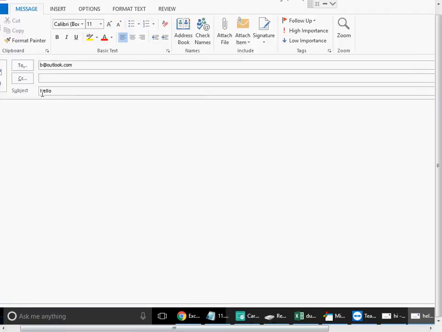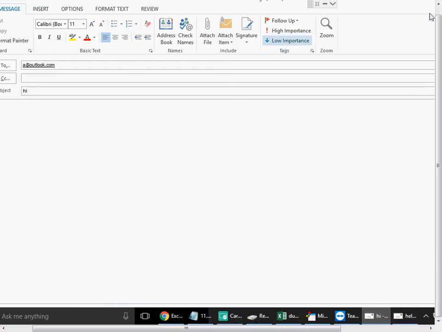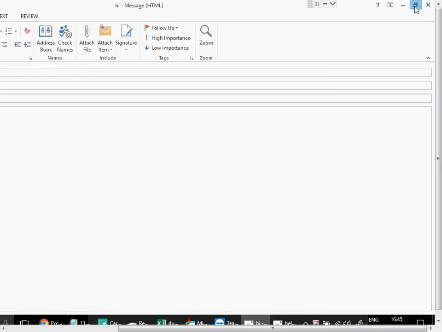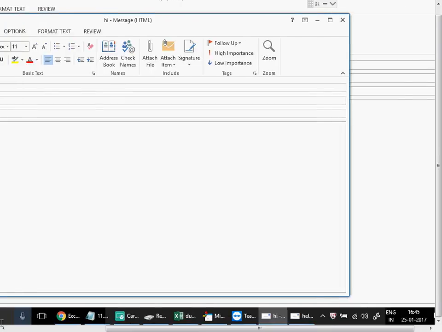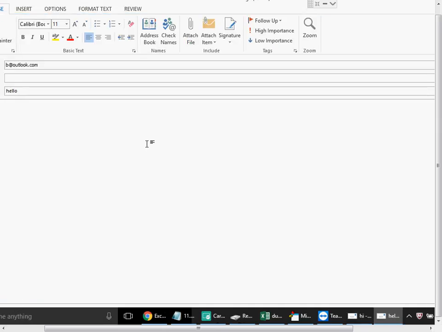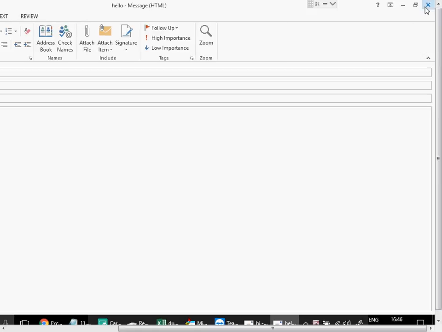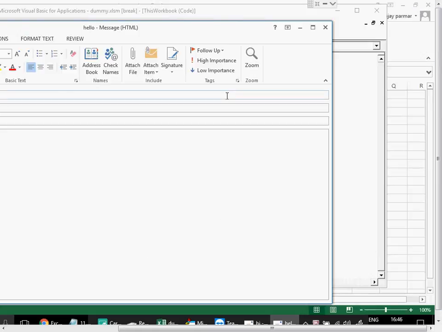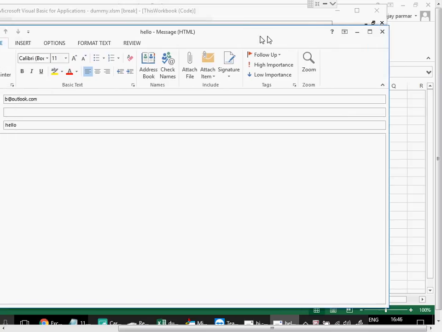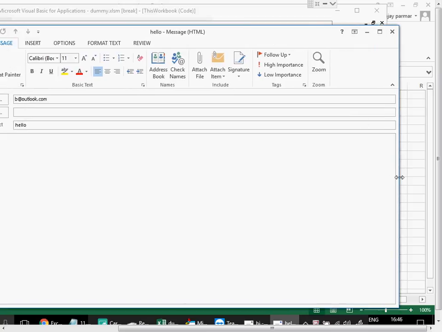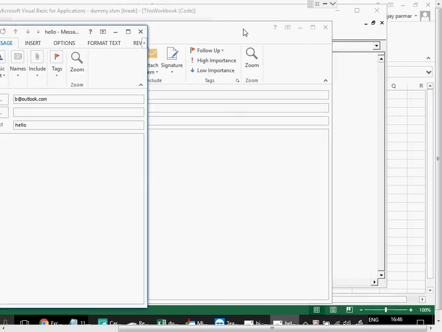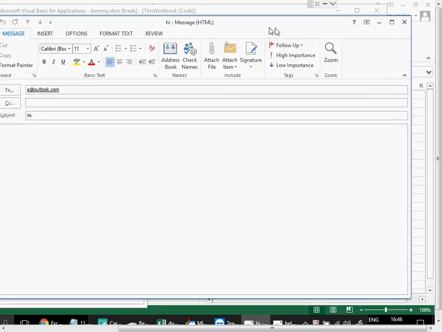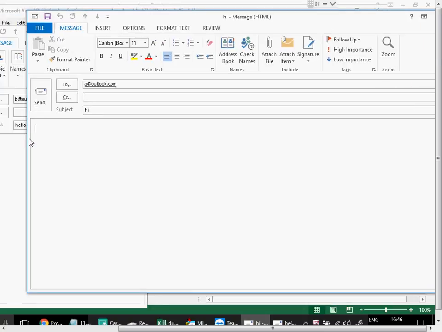You can see here, let me show you. This is called the B at Outlook, and the hello, right? And the other email which I have opened is called the A Outlook. I can just reduce the size of it so that you can see. This is the first email, and this is the second email which you're seeing here. Let me just resize it. Okay, so both the emails are in front of you. This is the B, and this is the other one, aoutlook.com. So this is how, guys, you can program things.